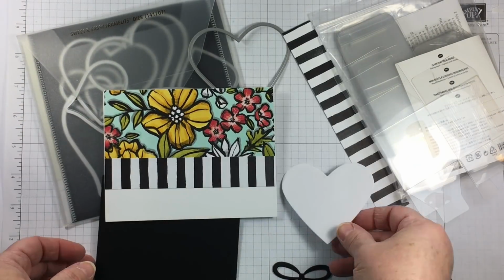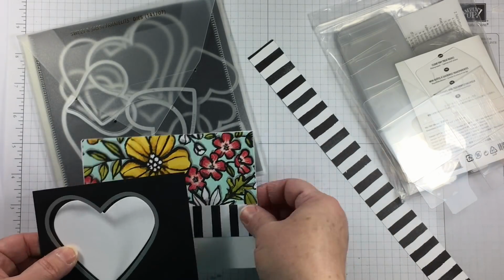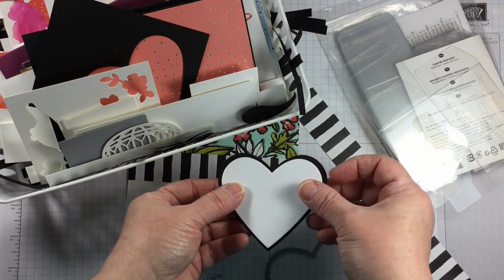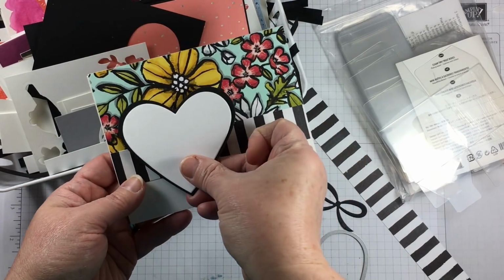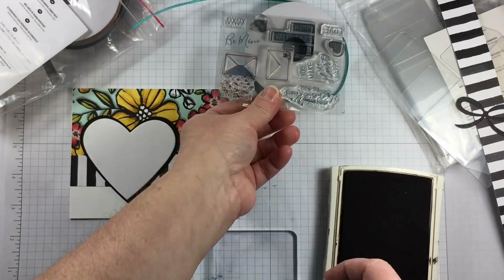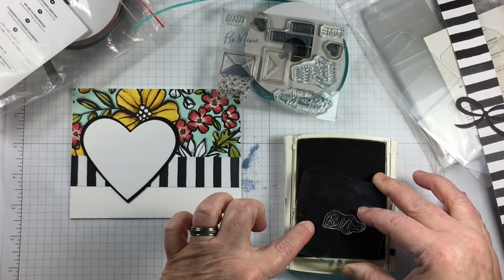I have a partially completed card that I made with the Petal Passion Designer Series paper and colored it with my Stampin' Blends markers. For some reason, I could not get that project to work out on a different day, so I'm giving it another shot today. My stamps are from the January 2018 Paper Pumpkin Kit.